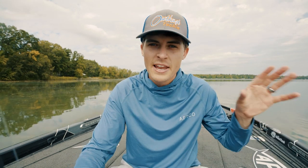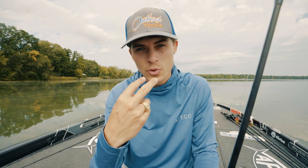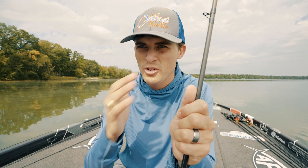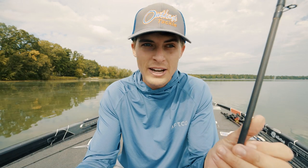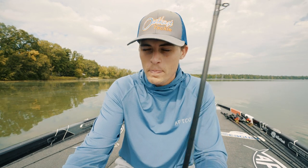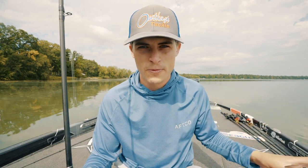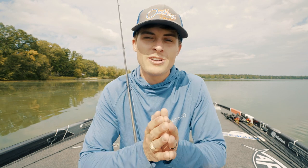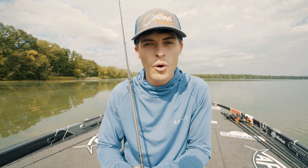The second thing I learned is to never judge a book by its cover. In this instance, never judge a lake by the way it looks visually. When I showed up on this lake and started working some docks at the beginning, I was kind of put off by the fact that there was an algae bloom. I was concerned about it. I thought maybe the fish aren't going to bite as well. They can't see my lure as good. And in my experience, usually you want the clearest water possible when it comes to docks. But today I learned that's not always true. The bigger fish and more fish I caught were in the dirtier water. So if you show up to a body of water and it doesn't look like how you thought it would, do not get discouraged. There are still fish biting somewhere. You just gotta figure out where and how.